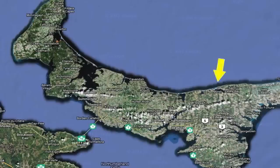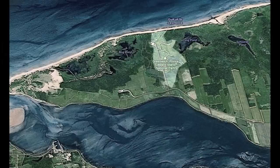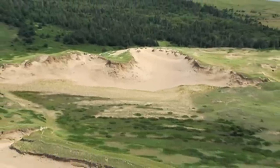For those of you not familiar with Greenwich Dunes Estates, it's the only subdivision within a federal national park in PEI and probably one of the very few in the entire country. And the reason for that is because it's located right next to what are referred to as the ninth wonder of the world — mobile sand dunes.